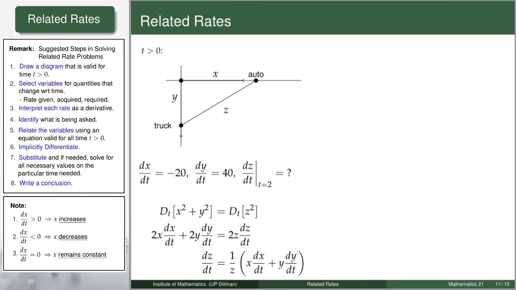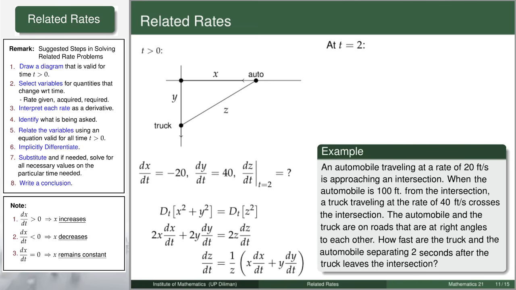Now we are ready to substitute the things that are needed. Unlike in the first problem where we are given an x, it's very weird that we are given t. Now, we don't have a relationship between t and x, y, and z at the moment. But if you remember in our problem, which I will be flashing on the screen, there are numbers there that we have not yet used. For example, the 100 feet from the intersection. Since I need to know the values of x, y, and z, which are values of lengths, time equal to 2 is a value for time.